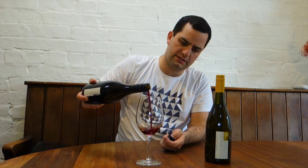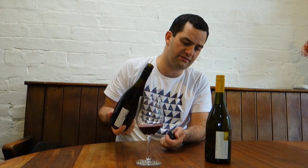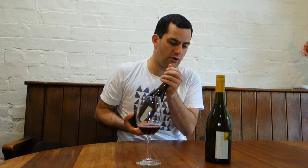So I didn't realise this, but the wines are actually made by Dave Bicknell at Oakridge. Dave Bicknell, quite possibly one of the absolute best winemakers in the Yarra Valley. So that says a lot. And certainly the Chardonnay has hallmarks of his style. The Oakridge Chardonnay is arguably one of the best in the Yarra Valley. Let's have a look at the Shiraz.